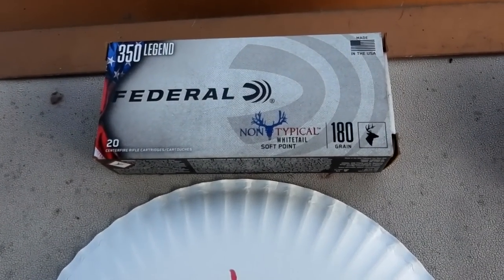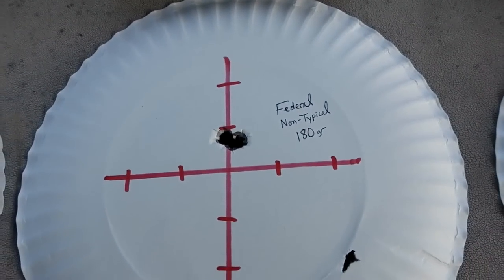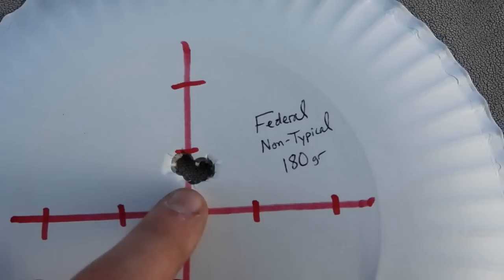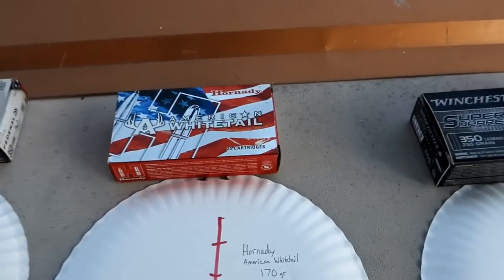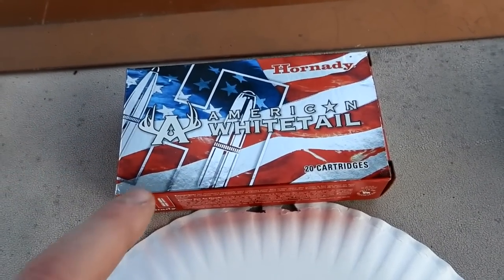Then we got the Federal Non-Typical 180 grain. Look at that. Three in the same hole. That's three shots, guys. Three in the same hole. That's some good stuff. Also some of the cheapest you can get. Now, this stuff is typically a little bit more expensive, but normally good.